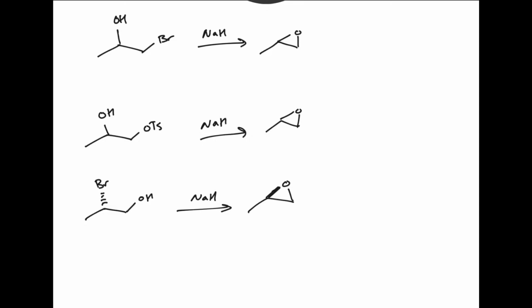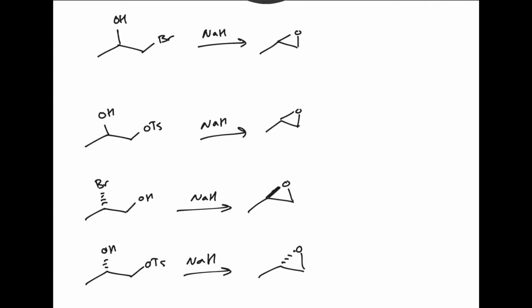Same thing if, let's say, our oxygen had chirality. If we do our SN2 reaction here, I'm not doing anything to the carbon-oxygen bond, so I'm just going to leave that stereochemistry when I make my epoxide. I pull the proton off, but I don't do anything to the carbon-oxygen bond. So this is what we left off on.